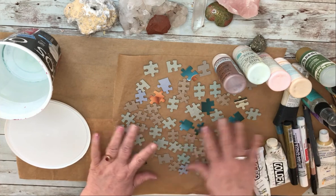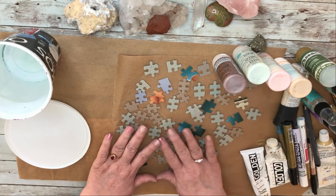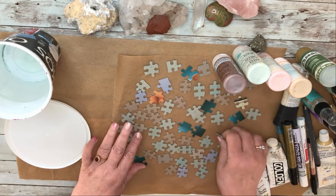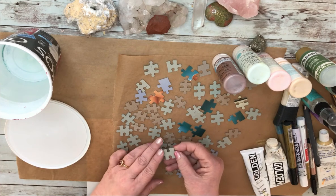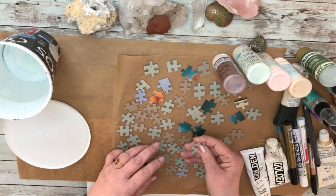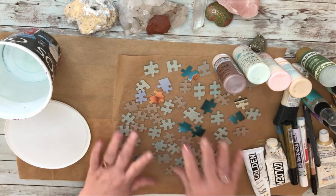And like I said, this particular video is just dealing with the backgrounds. I'm looking at each puzzle piece as a little mini painting or a mini piece of art in itself. So let's get going.